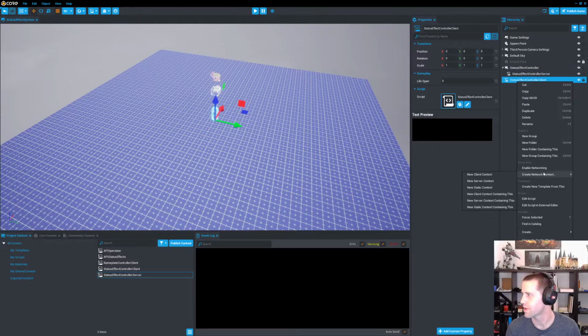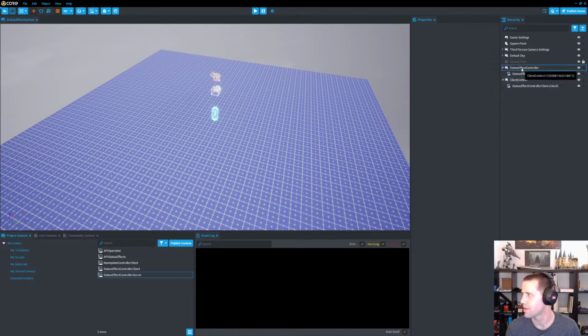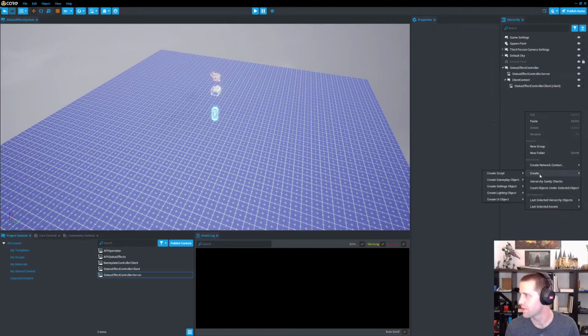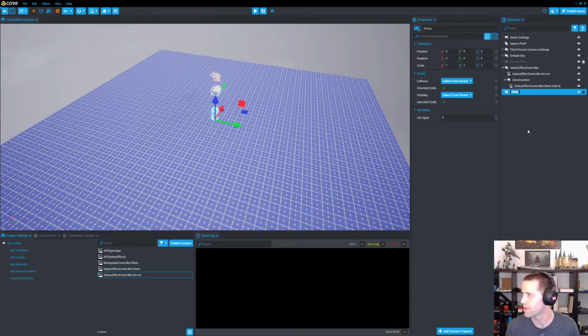All right, create client context in there. And we're gonna make a group in here. Status effect definitions. So these are gonna be scripts. Actually, that's clever.